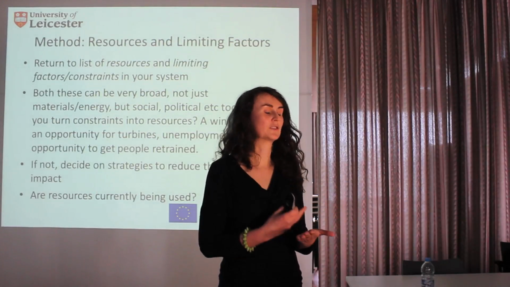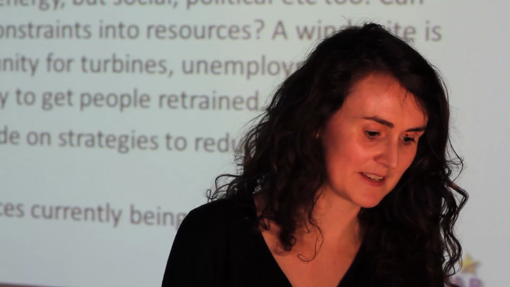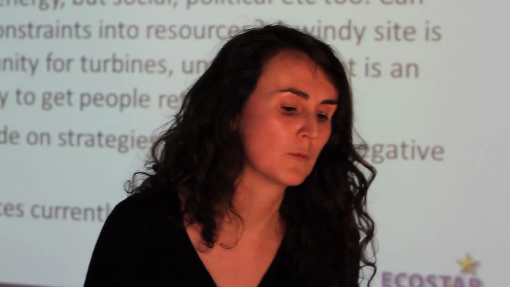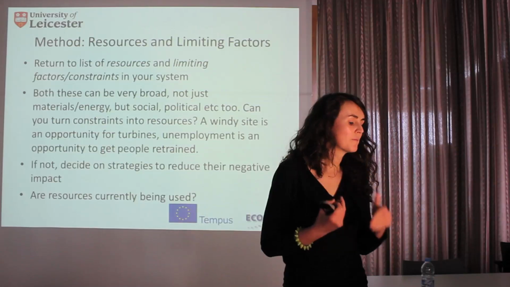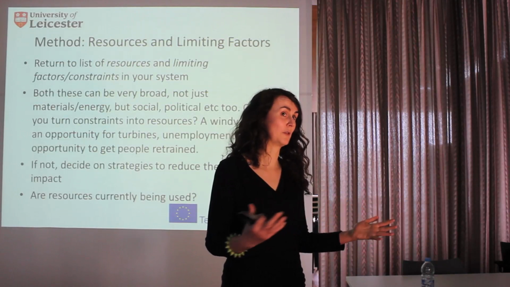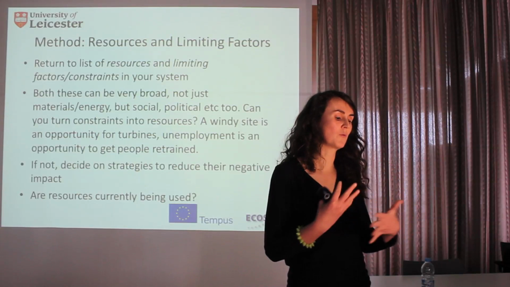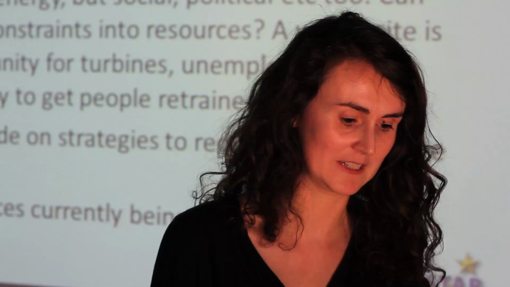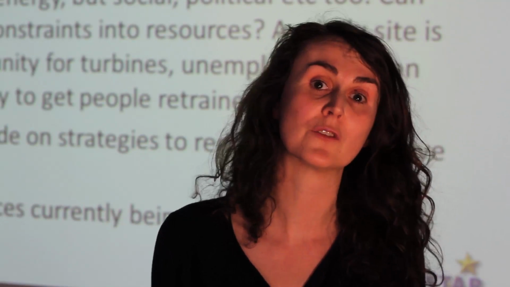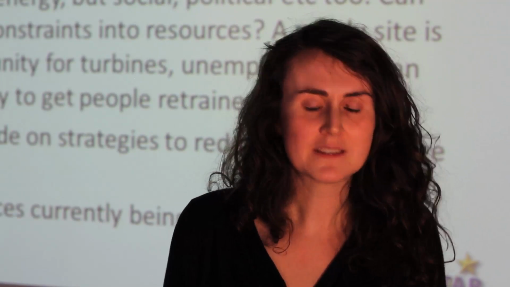Now, moving further through your analytical stage, we want to return to resources and limiting factors. I asked you to think extremely broadly about what resources and limiting factors are. But what we always try to do in this kind of design is think about, firstly, are we using all of our resources, all of these broad categories of resources? And then can we work with our limiting factors or see them differently? Both of these categories are very broad, not just materials or energy, but social and political.